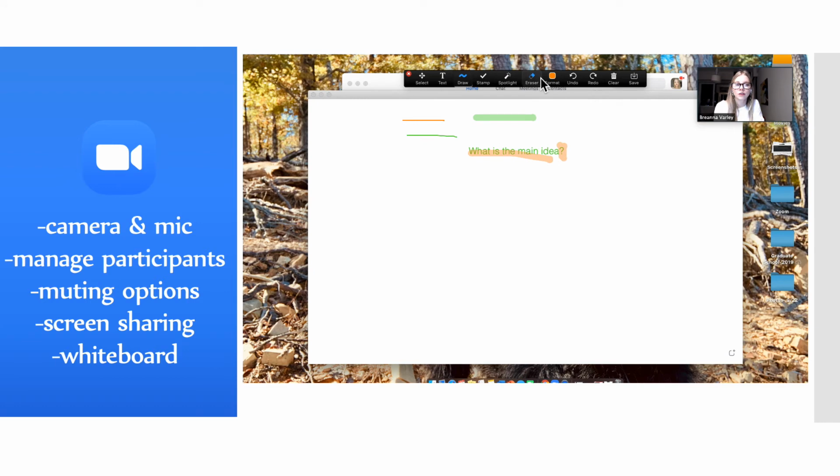All right. If you want students to focus on one thing, they have a spotlight option, and it's like a laser. So if you're pointing to something and you want to draw attention to it, there's that option. Okay. Here's an arrow if you want to say, look, here's my answer. Or if you have other questions and you want students to add to, you can point to stuff.